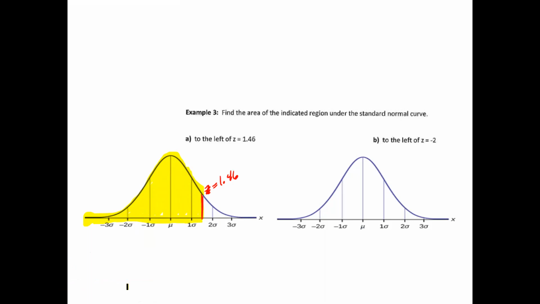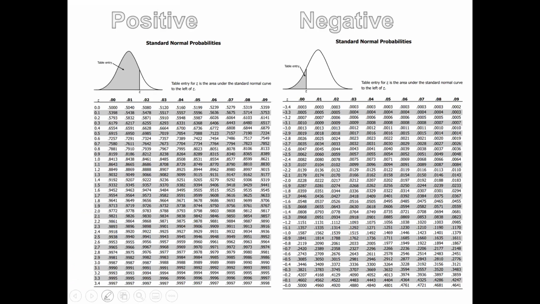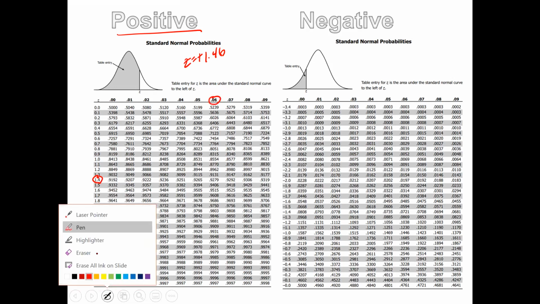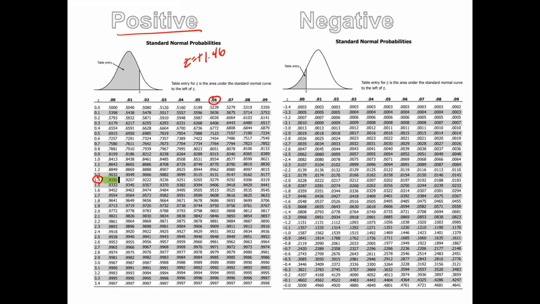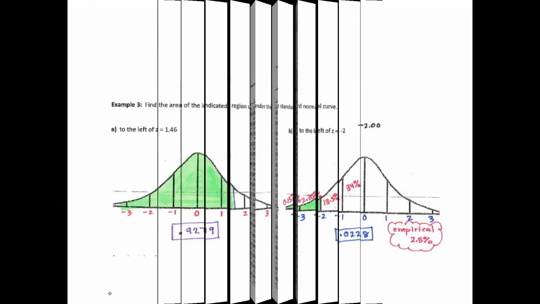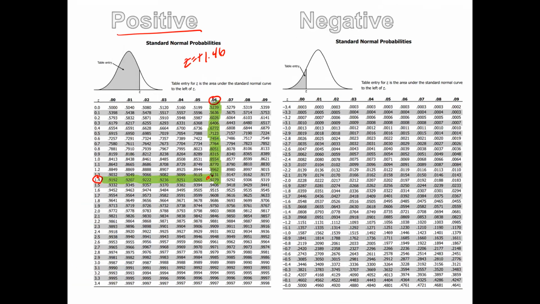You don't know what it is because we don't have the mean or the standard deviation, and that's why you want to go to the Z table. So with your Z table, you want to look for what percentage it's going to be when Z equals 1.46. Given the fact that 1.46 is a positive number, you're going to stay on the positive side. So you're going to go down to 1.4 right there, 0.06 right here, and then you're going to go across and then up. So then what do you see there? Hopefully you see that your answer is going to be this part right here at 92.79.